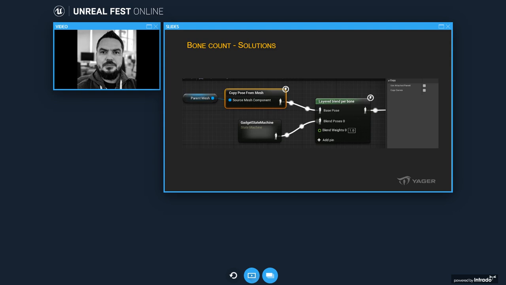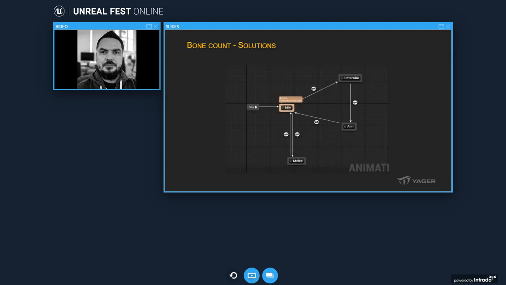And on top of that, we can have a separate state machine for the gadget where we can play its own animations. Here we can see just a simple implementation of what we did. We had an idle state for the gadget. So when the player is idling or just running around doing nothing special, the gadget will just be in an idle mode.